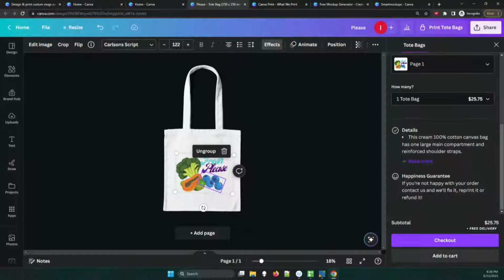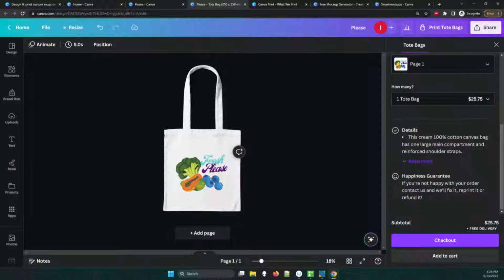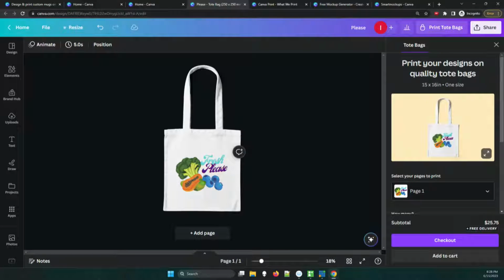The reason that this kind of lines up with mockups is because it's also a mockup, right? Because the image of this is clearly a mockup. That's what a mockup is. It's a representation of how something's going to look when it's being used in real life. So that's why some people get a little confused on both of these. But there's a good reason for it, and it's okay. It's nothing to stress out over. It's just one of those things. Depending on what kind of background you're coming from and what you're looking to use these for, people may refer to them differently, but at the end of the day, that's what we're talking about.